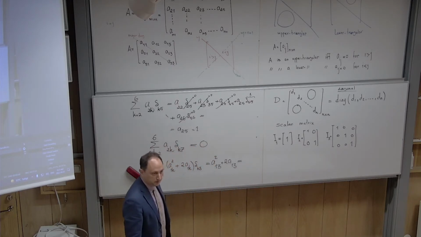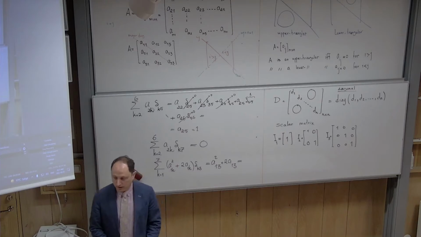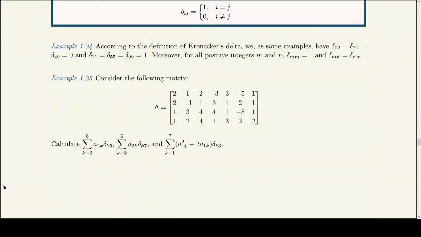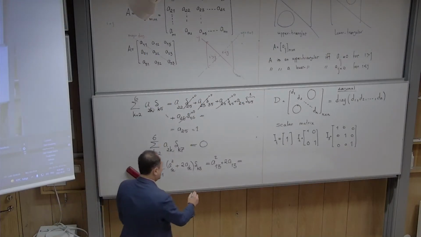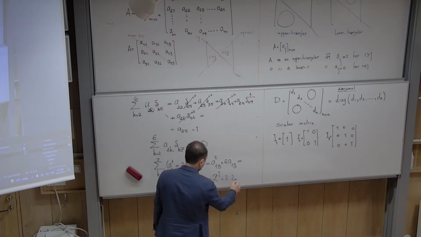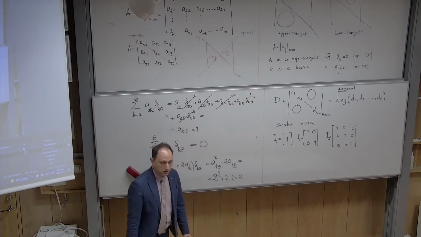Anyone got the number? So we have to go back if you want to do this. We have to go a little bit back. Let me see. So what are the numbers? A1,3. On the first row, third column. So this is this one, yes? Squared. So that is 2. You square it after you find the number. Yes. So that was 2. So then it becomes 4. Let me write 2 to the power 2 plus 2 times 2, which is 8. So the answer to this is 8.